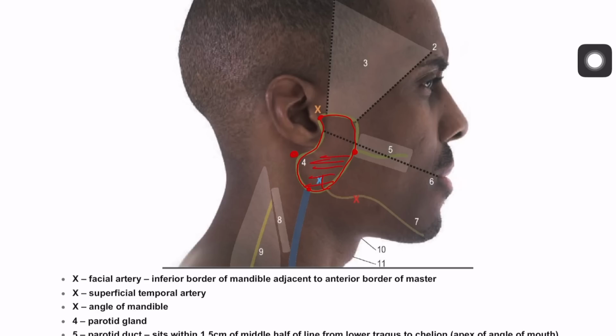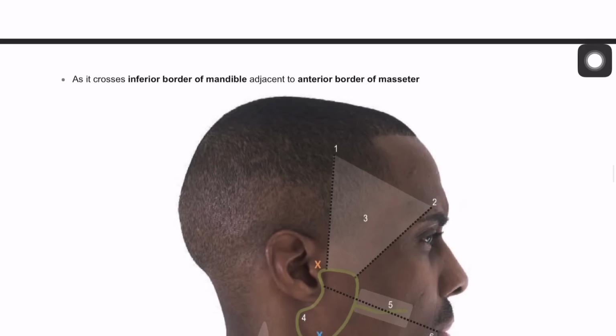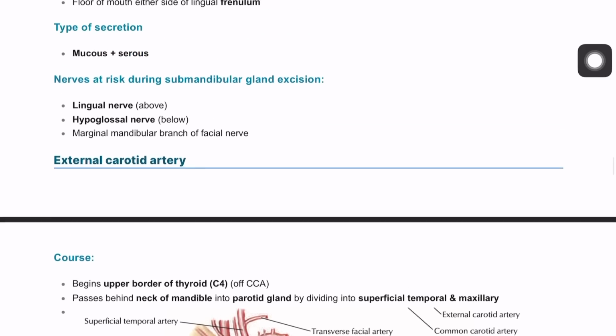To continue the surface anatomy, the parotid duct is usually found at the middle third of a line from the tragus of the ear to the angle of the mouth, or it can be done in a different way. It's the middle third, or the middle 5 centimeter, of a line drawn between the endotracheal notch to the philtrum of the mouth. But you can note whichever you prefer. This is the surface anatomy for the parotid gland, and it's quite an important question.